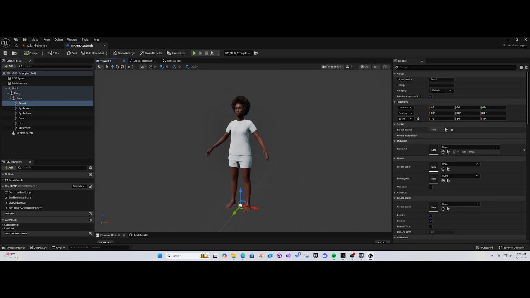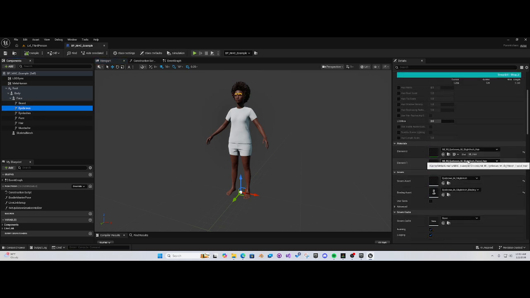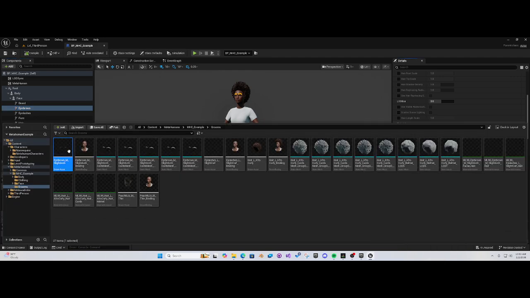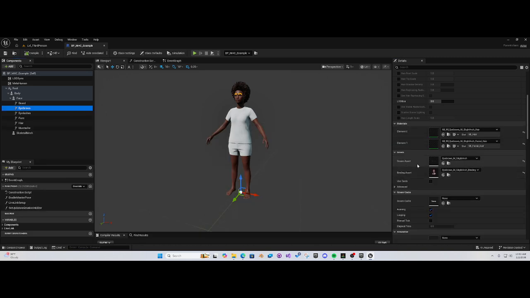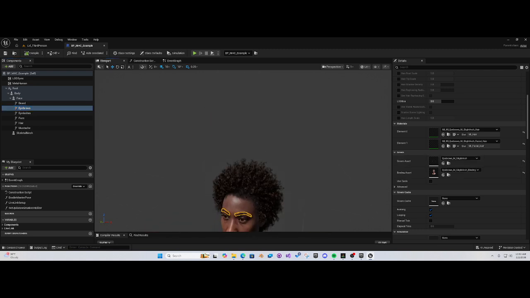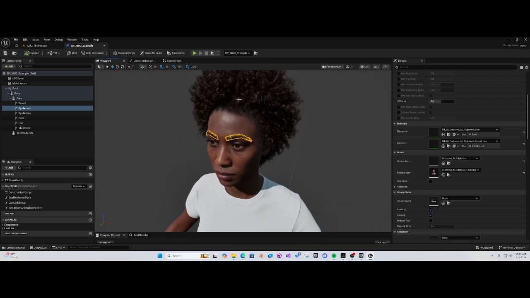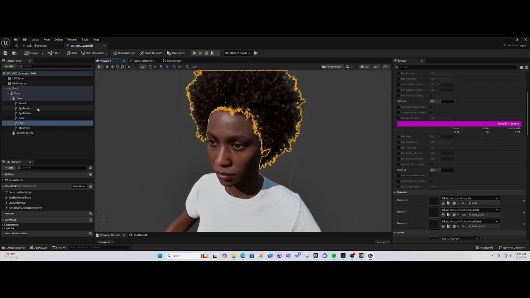Now, in grooms, this is where it gets a little interesting. So, for our character, she does not have a beard, so we can skip beard. For eyebrows, though, there are two big assets that you should be thinking about when it comes to grooms. There is a groom asset and a binding asset. So if we find this, we can see that this is eyebrows M slight arch, right? And so then this is our groom asset. And that is basically going to tell Unreal what mesh we want it to use for our eyebrows. And there we go. So as you can see, eyebrows.